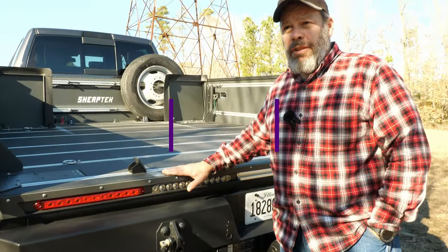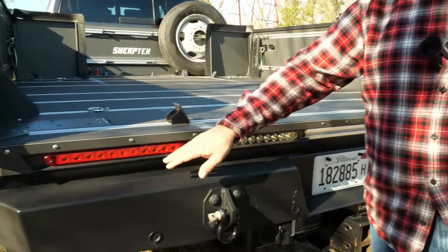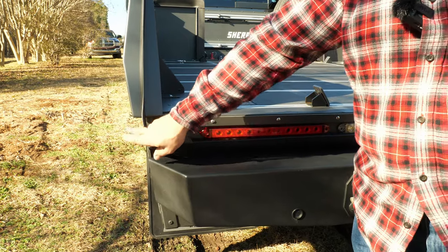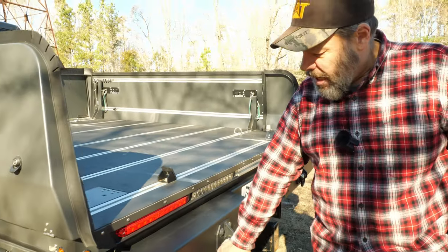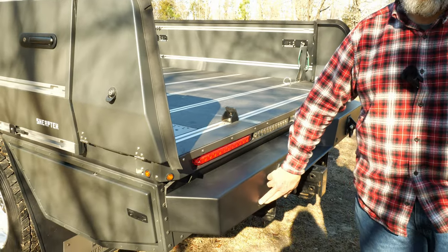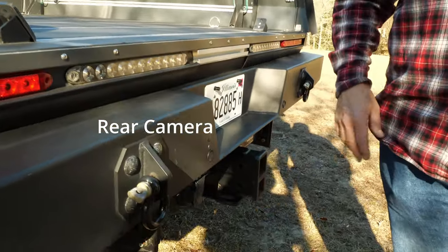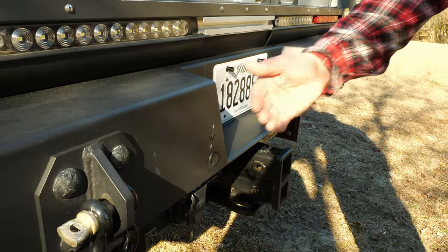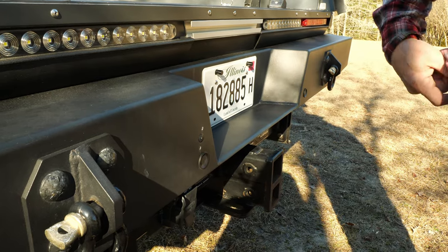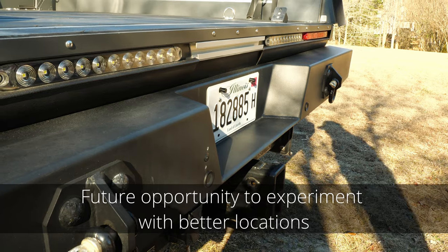Sherptech provides this with the bed regardless of what you order — they're going to put in lights and the DOT side lights. They're all the way along the side, equally spaced. They also put on a bumper. We opted for the parking sensors as well. On the host campers, the only issue is that the blank tank hose holder is in the way of the camera, but it does a pretty good job of watching what's happening with the trailer.